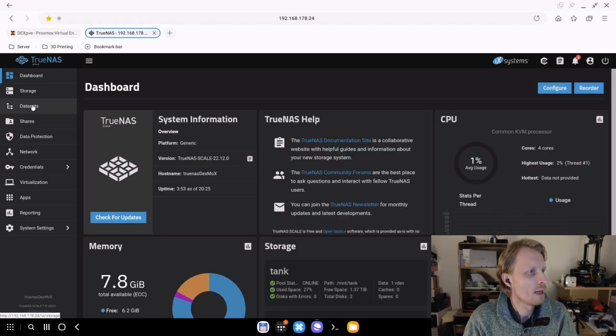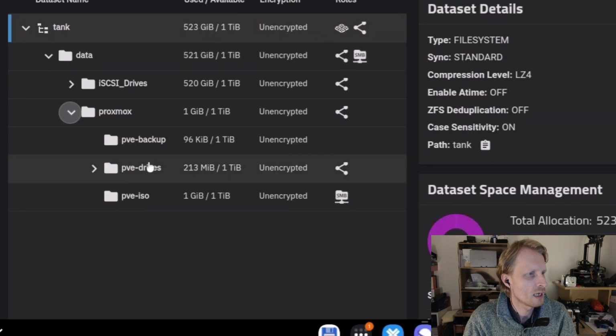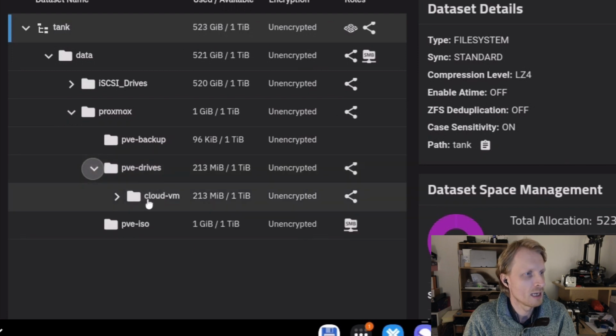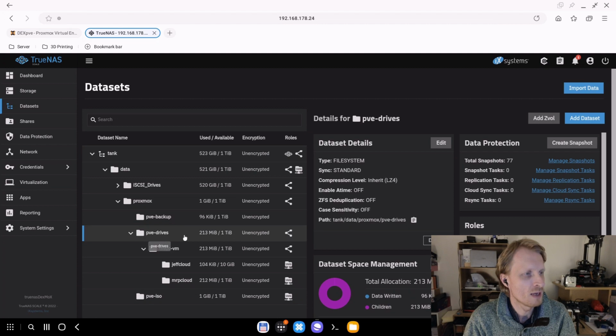So inside here, I will click on a dataset and I will expand data. Then I'll expand Proxmox, and inside the Proxmox dataset, I have another dataset by the name of PVE-drives. And inside here, I have my clone cloud VM drive. This is where the Mr. P cloud and the Jeff cloud live. So I'm going to click on the PVE drives, and on the right hand side, I will click a big blue button, add dataset.